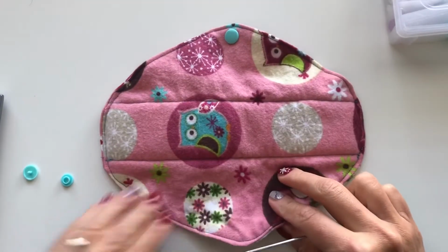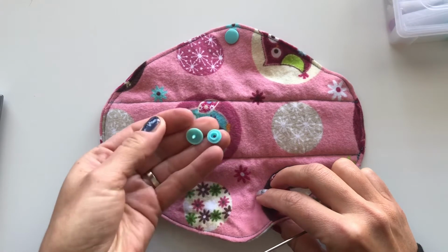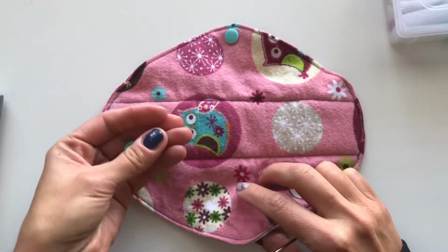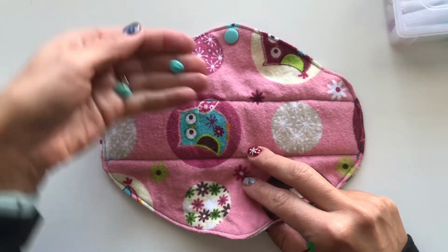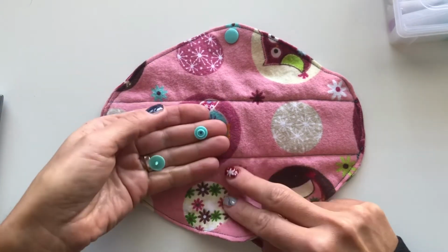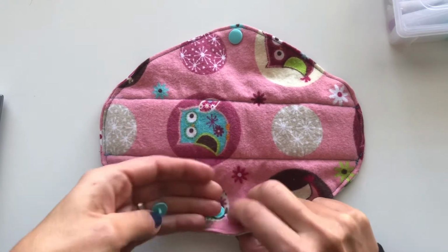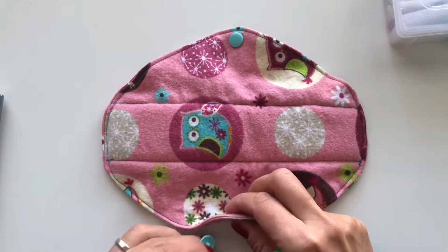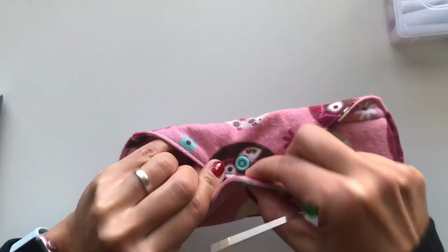Now, on the other side, you just have to make sure you will attach the snap the correct way. I've done it multiple times when I made a mistake, and then I had to use a hammer to break it and install another one. So you do it the other way, since when you snap it will go this way.